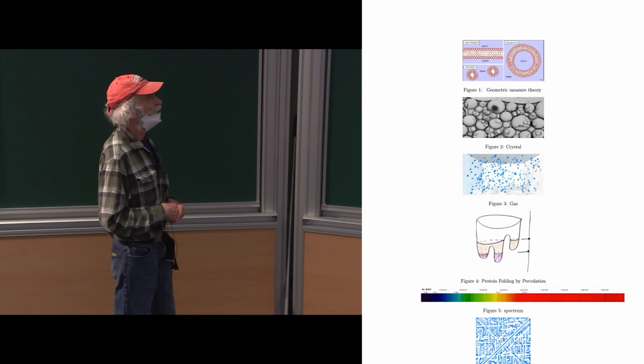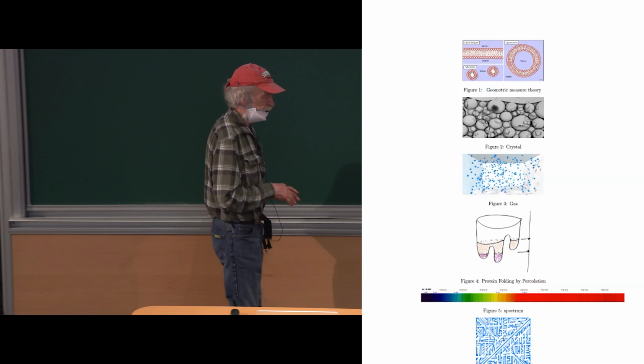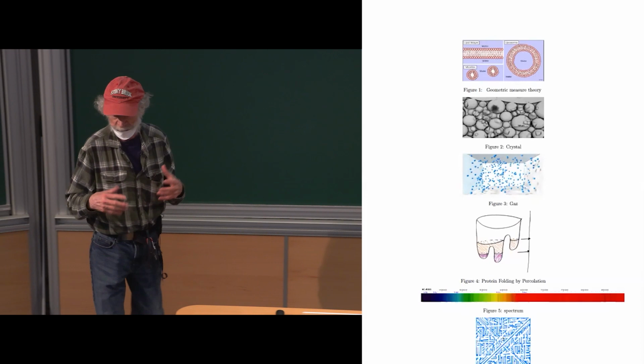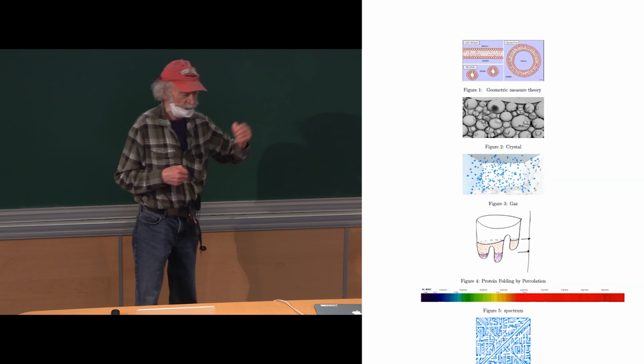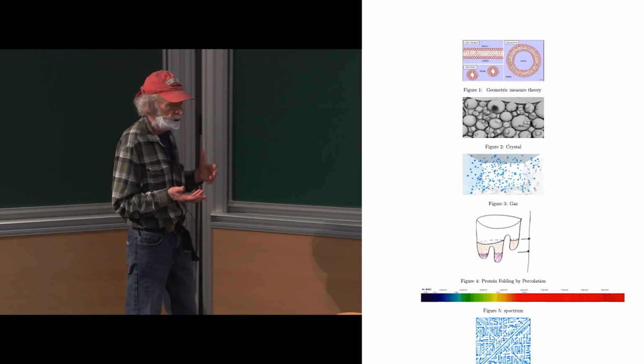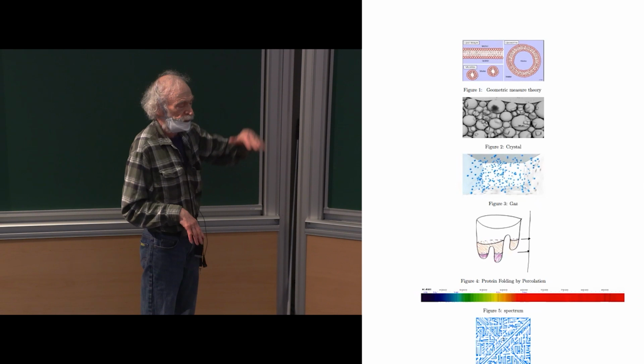But this process depends on the properties of the media, in particular temperature or pH, whatever, when you change it, this is a Morse function, you change it. And at the minimum, you need the space to be connected. The point you want to reach, the folded state, must be reachable. So it's a different model of percolation than usual, where instead of considering some random subset, you have a random function, and you look at the sub-level sets of this function depending on how you move it.